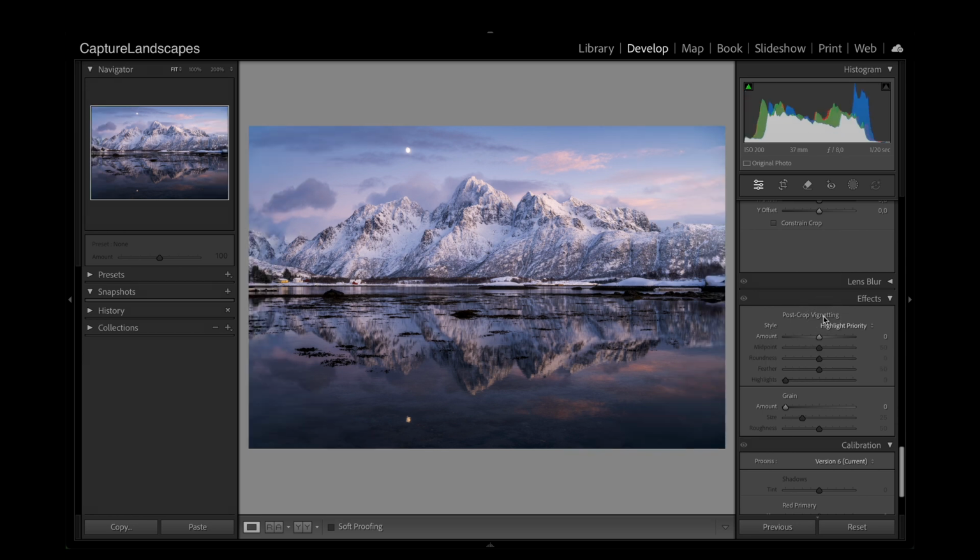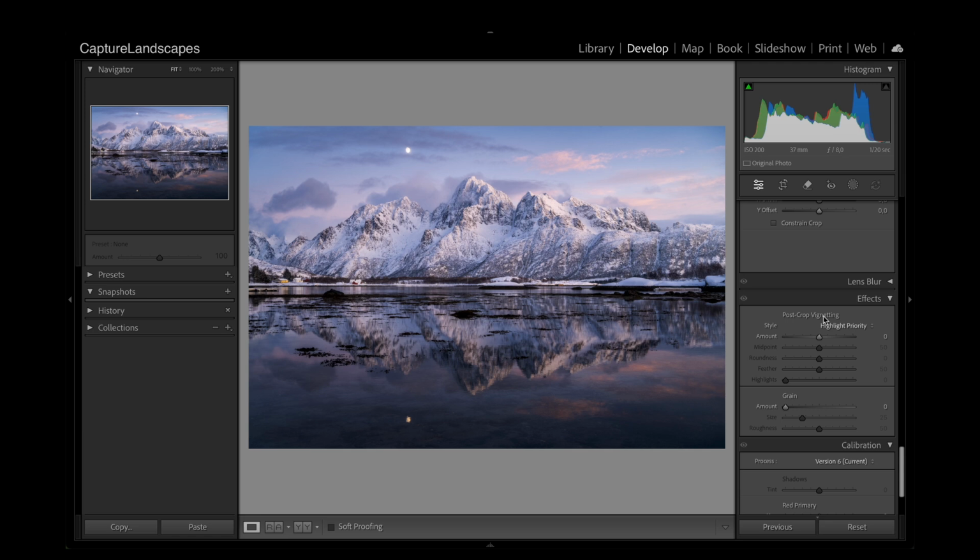The problem with doing it this way is that you're not flexible in any way. So you can only adjust those sliders, you can only apply one vignette, and you don't really have full control over how and where it is applied. So there's a much better technique that I personally use for the majority of my photos and that I recommend that you implement into your workflow as well.